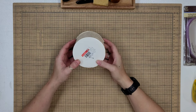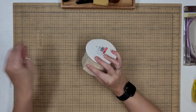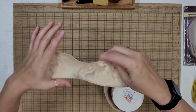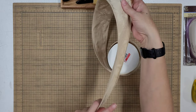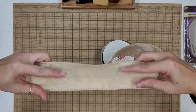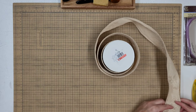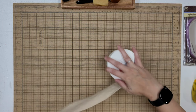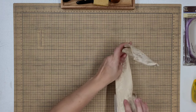Okay, I got this for 50 cents. It looks like it was $11.99 originally. And it's just really thick ribbon, very structured. Of course, we know it has the wire in it, but you can remove the wire. I thought if I remove the wire it would be really pretty on the spine of a book. It's a great width, right at 2.5 inches. That's cool. It looks pretty old, but it's full.